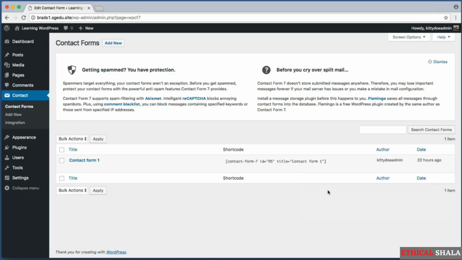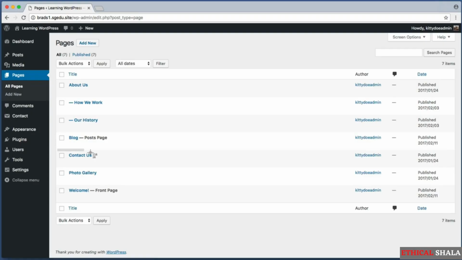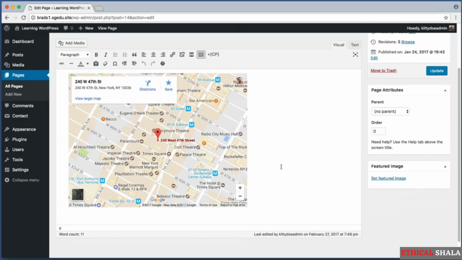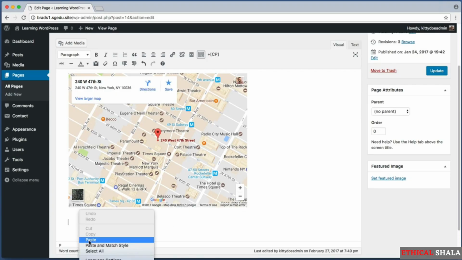So select it and then click Copy. And with that in my clipboard, now let's jump over to my Contact Us page. So in the left-hand sidebar, let's click on Pages. We want to work on the Contact Us page, so let's click that. Okay, and remember, we want to add the contact form right below this Google map. So I will just click right about here to place my cursor after the map, and then push Enter to drop down to a new line. And now let's just paste in our clipboard, and there's that shortcode.